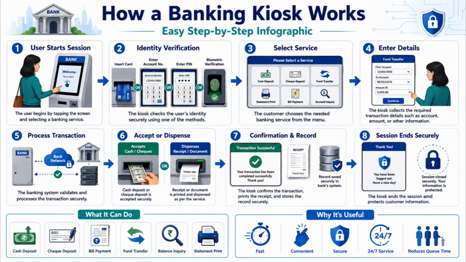Once the details are entered, the banking kiosk sends the request to the bank's secure network for processing. At this stage, the banking system validates the request, checks the account information, and confirms whether the transaction can be completed safely. Afterward, the kiosk accepts or dispenses items depending on the service selected.